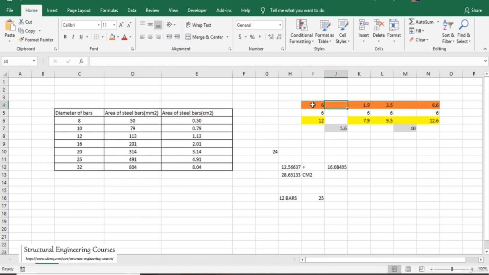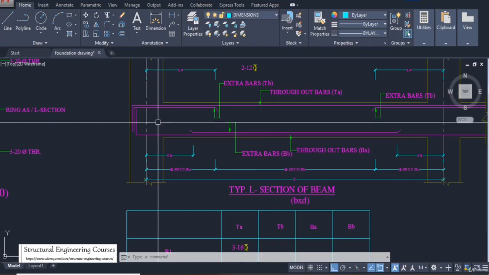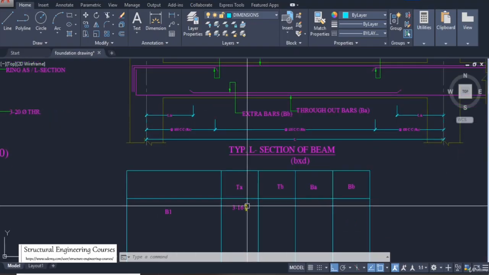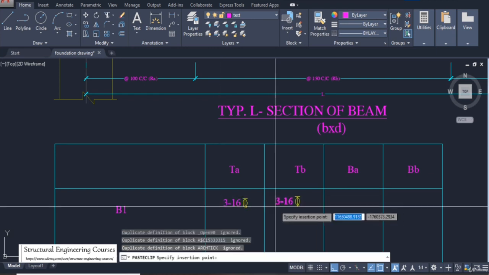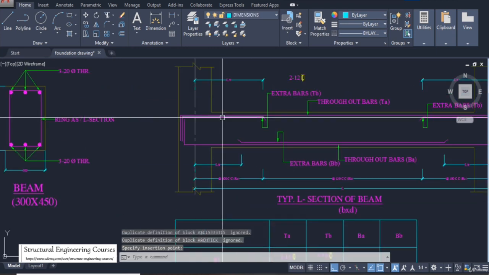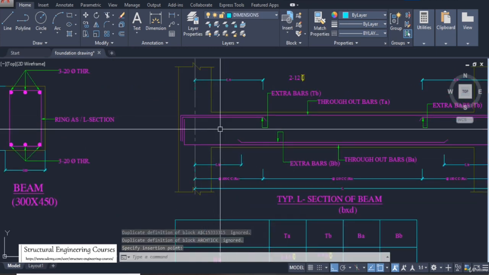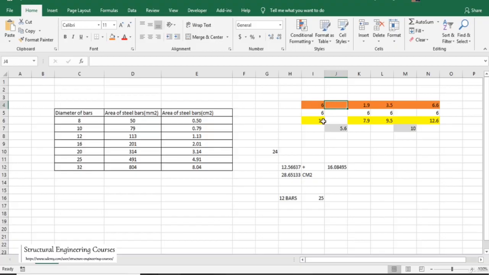So on the top left, basically here we need to provide 3 number of 16 dia bars extra. So 316 plus 316 makes 12 centimeter square here, and 12 is the requirement here. On the top, this requirement is different and this requirement is different, but this junction is same.